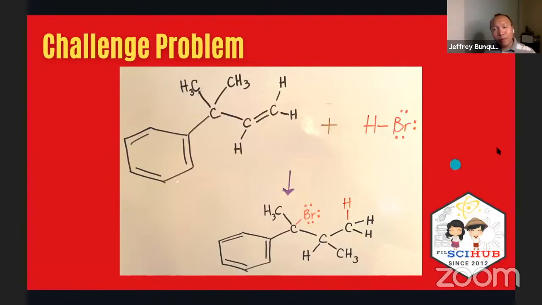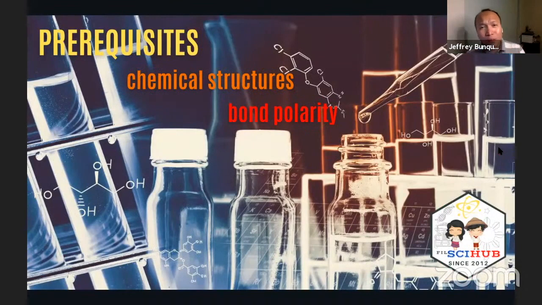Okay. All right, so I will be posting this on our Facebook page po, and then at this point, again, I would like to leave you with just these prerequisites po. So reaction mechanism, the types of reactions po that we discussed from the first part of the discussion. Technically po, if you have again a good appreciation of chemical structures, bond polarities, octet rules for formal charges, hindi niyo po kailangan mag-memorize sa organic chemistry. Kailangan nyo lang pong i-leverage itong mga basic concepts na natututunan ninyo sa high school.